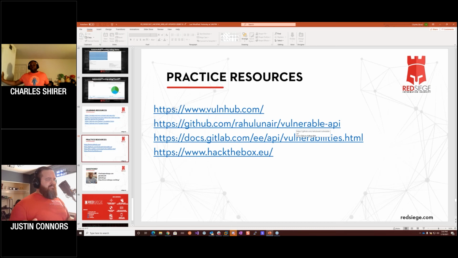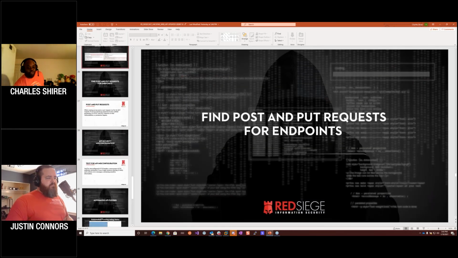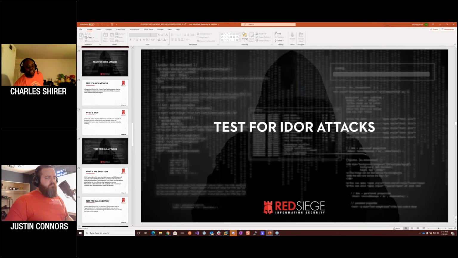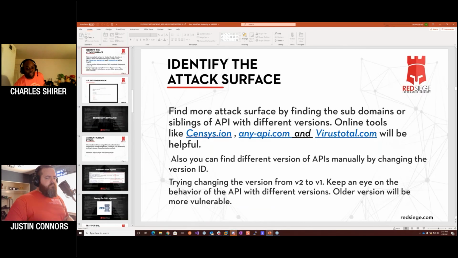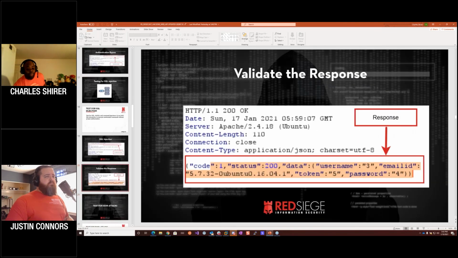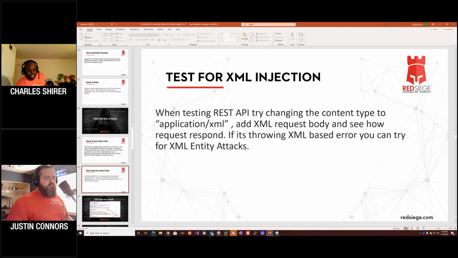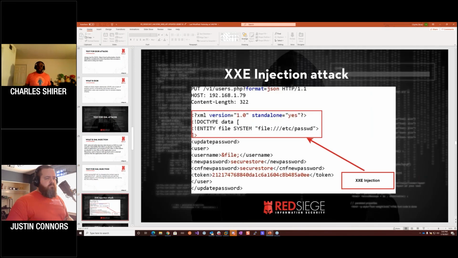Does that make sense? Well, okay, when you're testing to check to see if there's XML, this is where manual comes in. This is where manually attacking something comes in, right? So we use this as an example. I know the format's JSON, and I want to see the structure and see if it even has XML in general. First thing, I'm just going to change it to XML just to see what comes back. If nothing comes back, there's probably not anything related to XML in that document, right?